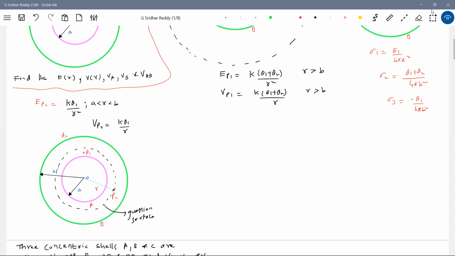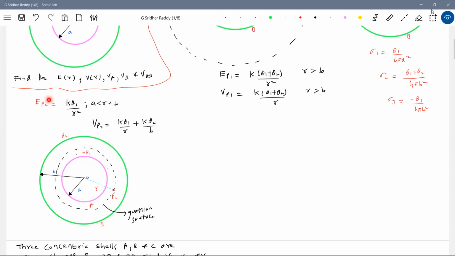Then if the inner shell is not there and only the outer shell is there, what is the potential? For a conducting sphere, what is the potential inside? That on the surface. So same thing for the shell. Now assume that the inner shell is not there, only the outer shell is there. Then what is the potential on the outer shell? KQ2 by B. And that should be the potential everywhere inside. So the formula will become KQ2 by B. I think this will be very important.